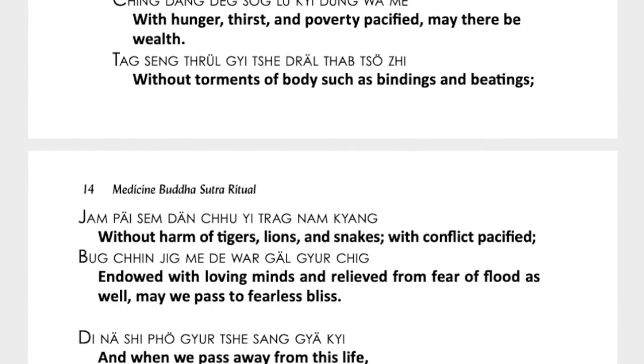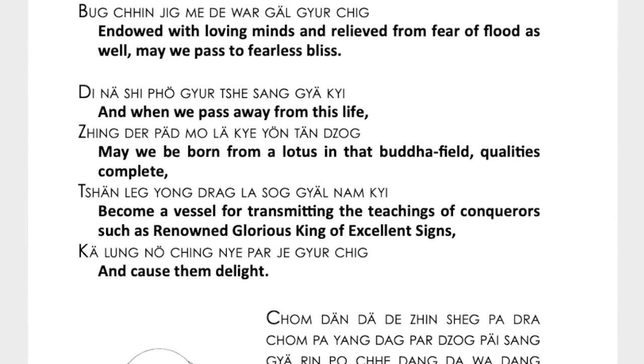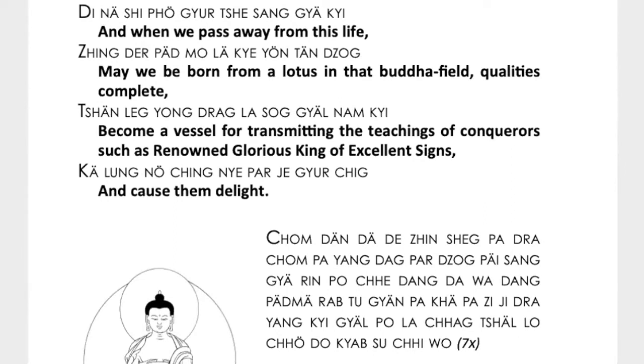With hunger, thirst, and poverty pacified, may there be wealth. Without torments of bodies, such as bindings and beatings, without harm of tigers, lions, and snakes, with conflict pacified. Endowed with loving minds and relieved from fear of flood as well, may we pass to fearless bliss. And when we pass away from this life, may we be born from a lotus and that Buddha field qualities complete, become a vessel for transmitting the teachings of conquerors, such as renowned glorious king of excellent signs, and cause them delight.